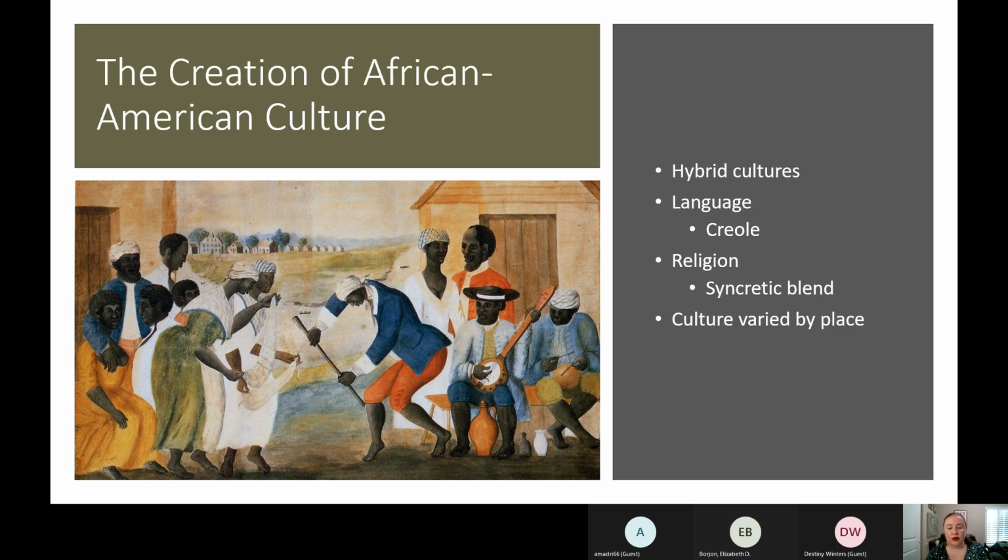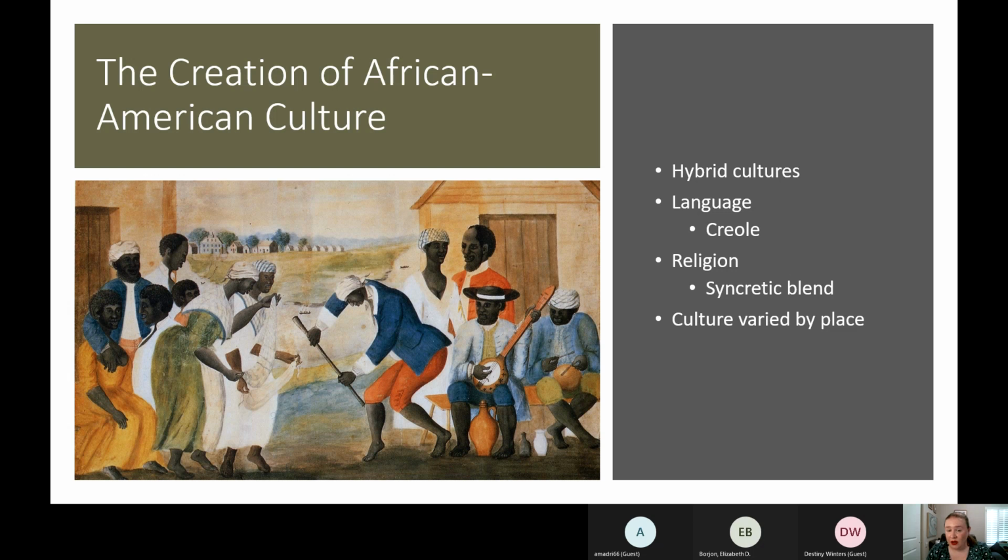So this huge population of people of African descent outside of Africa is an example of what we call a diaspora. Okay? So diaspora is a population of people living outside of their homeland, their original homeland. Okay? So because, again, with the exception of rice plantations, all of these people living on plantations are coming from different areas of Africa.